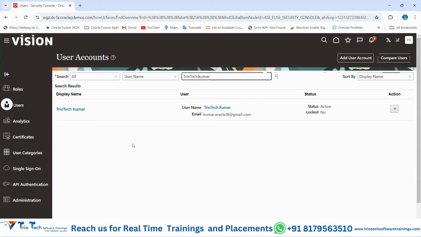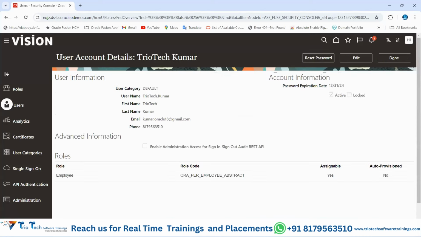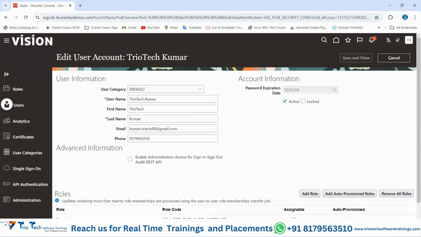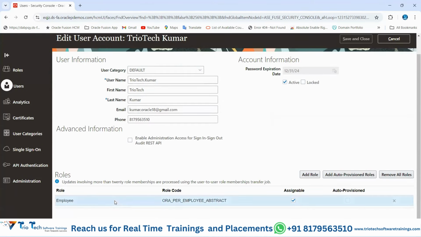Now let us try to add some more roles to the user and let's check out team. So in order to edit anything to the user account team, we have to click on this display name. So you will land upon the user account details page of that user team. So here we have edit button. Click on edit, then the entire user account of that person will become editable team. So username, first name, any of these changes if you want to do also, you can do team. Then roles, if you come, I'm adding some more roles team.